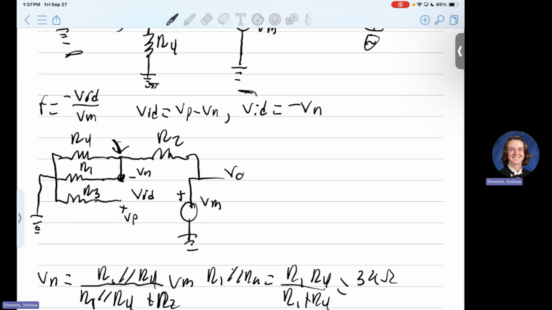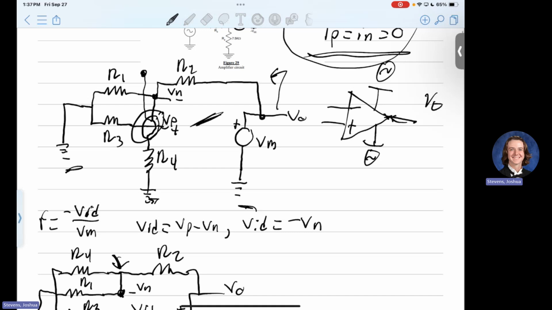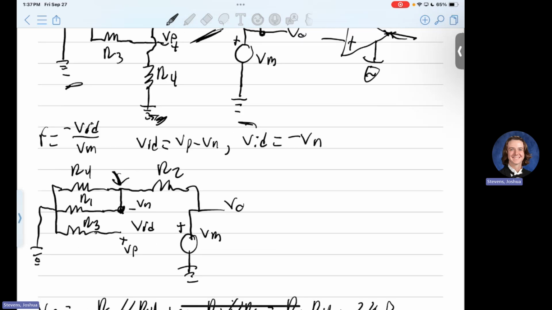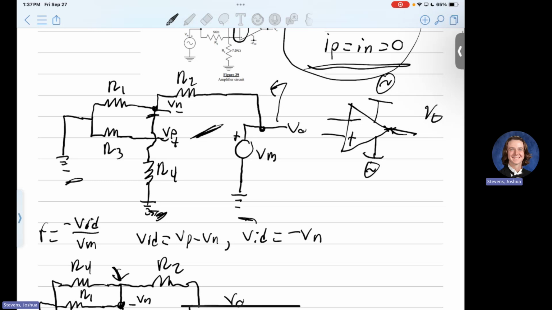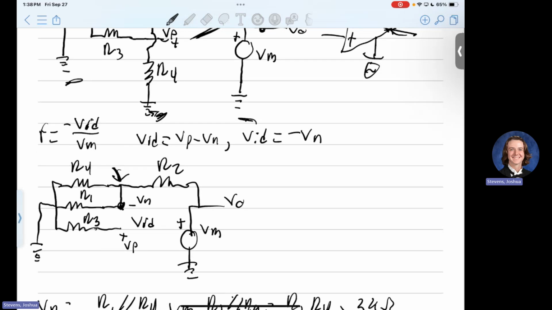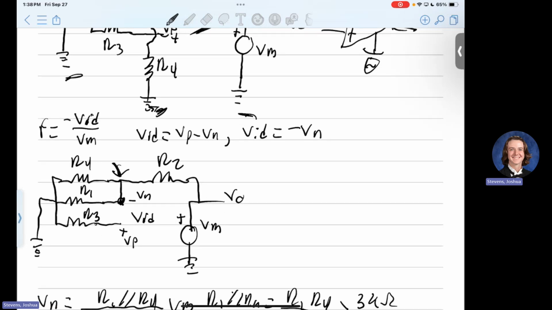The reason I did that with R1 and R4 is because if you look at the original circuit, I'm going to erase some stuff. This V4 here is only tied to this node here and the ground here. You agree with that? So when I redrew the circuit for better understanding, I redid it to where it is still connected to that node there and ground. And when we redraw the circuit, R4 and R1 are in parallel. You agree with me there?